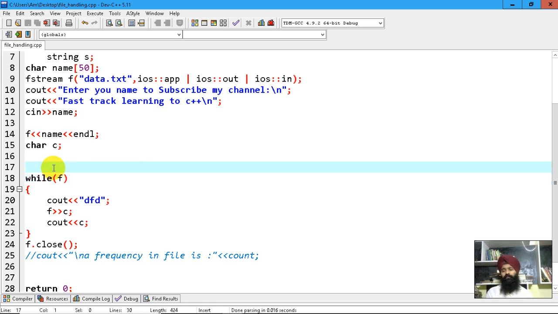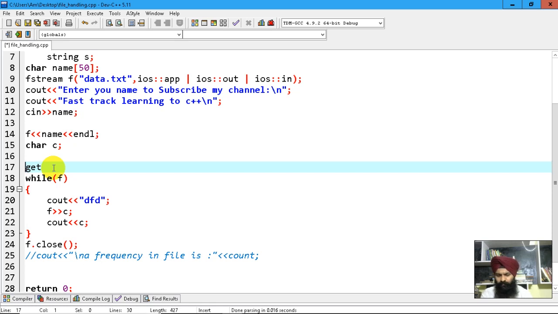So here we are going to do just a random access. This is known as random access. Till now we have learned that we have moved sequentially, either in reading or writing. Now I can change my pointer, either get or put, according to my need. So here I'm going to change my pointer to the starting of my file. For that I'm going to use the seekg pointer. I want to read my file, so there is a get pointer.